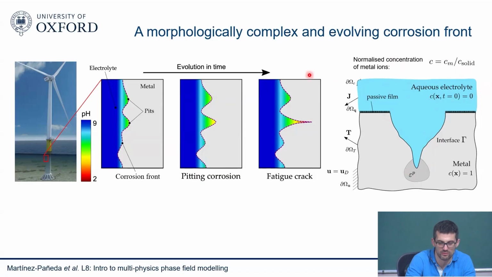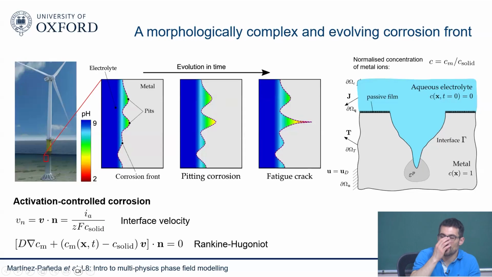This is the quantity that you need to describe corrosion mathematically. The simplest model is a normalized concentration, which will be equal to 1 in the metal. As you generate metal ions due to corrosion, those metal atoms that you are detaching will travel through the electrolyte and distribute within it. That is the simplest one. And then, what happens in corrosion is that we have two scenarios. One is called activation control corrosion. The other is called diffusion control corrosion.